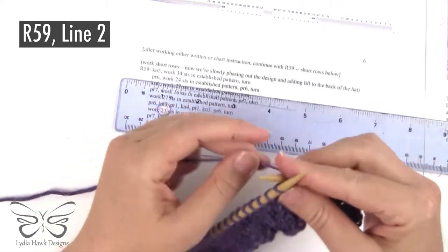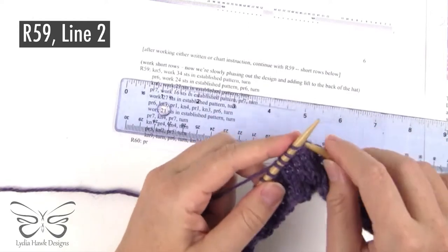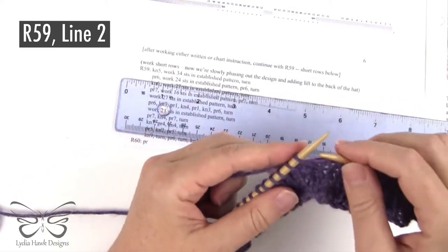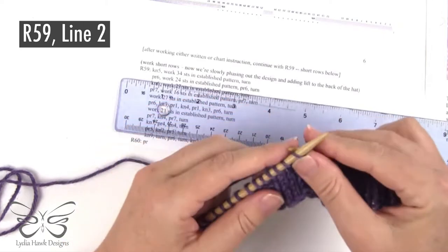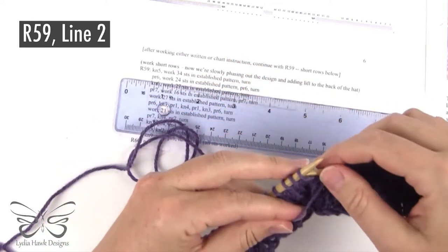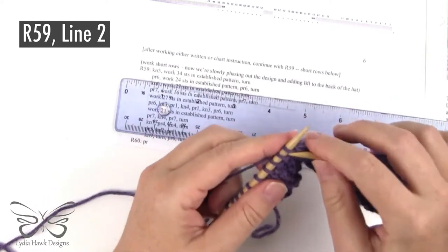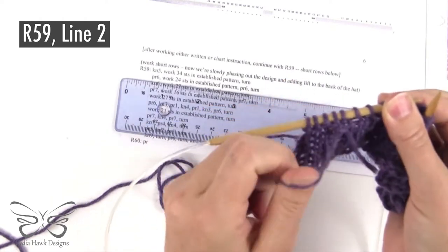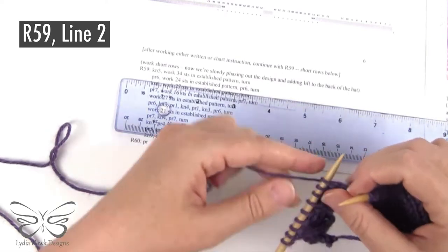7, 8, 9, purl, 10, knit, 11, 12, 13, 14, purl, 15, knit, 16, 17, 18, 19, 20, purl, 21, 22, knit, 23, 24. Had my little tail tangled up in there. And then it says purl 6.